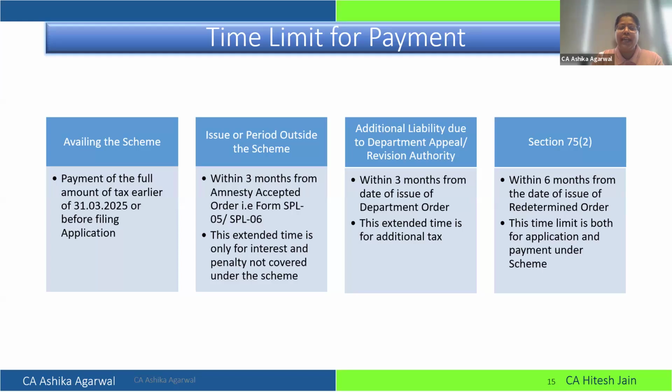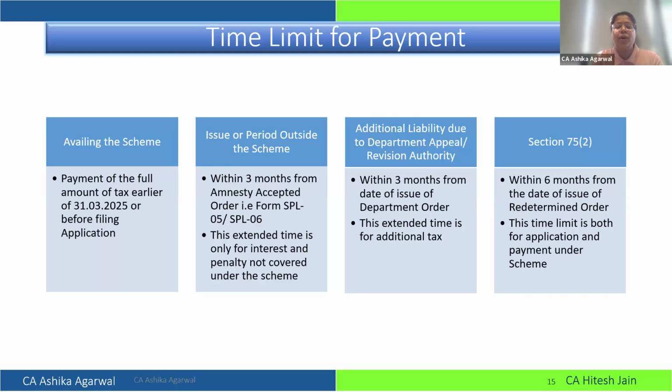Now, based on the review, it can happen that out of the 8 issues which had been dropped, either by way of department appeal or by the revisional authority, maybe for 3 issues a new, redetermined order has been passed, saying that on these 3 issues you are liable to pay 2 lakhs. You are not eligible for the dropping of demand which the previous officer had issued. In such a situation, as you have applied for amnesty and paid 1 lakh for 2 issues, now on these 3 issues you are additionally liable to pay 2 lakhs.